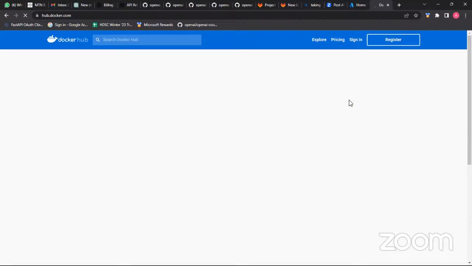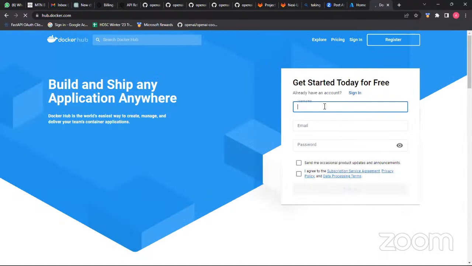And deploying it will actually be totally free, because with Microsoft App Service, once you have a valid subscription, you can use your Microsoft App Service. Oh, sorry. Okay, I have to sign in. I already have an account. I'm going to sign in so we can actually see the image.